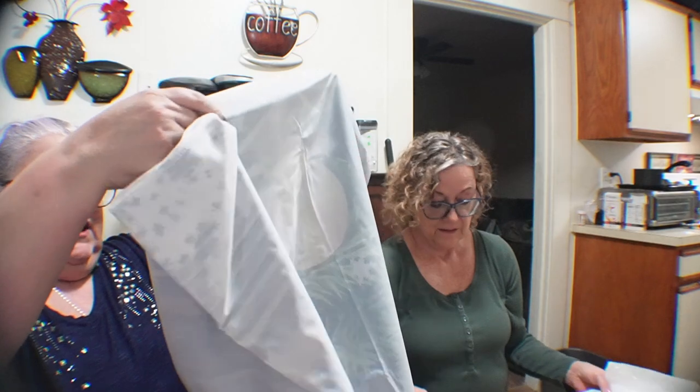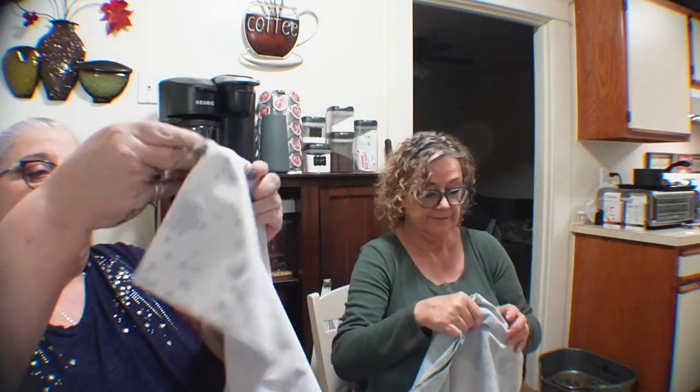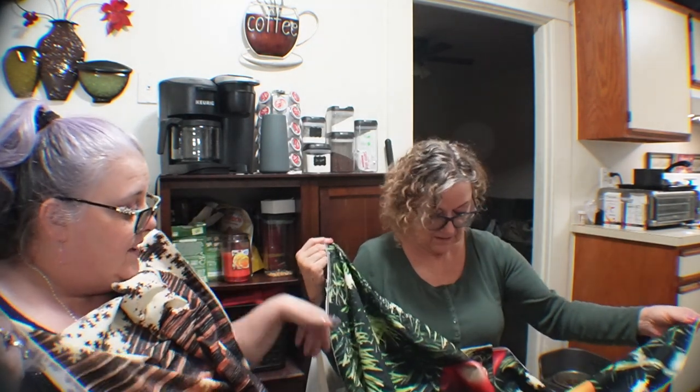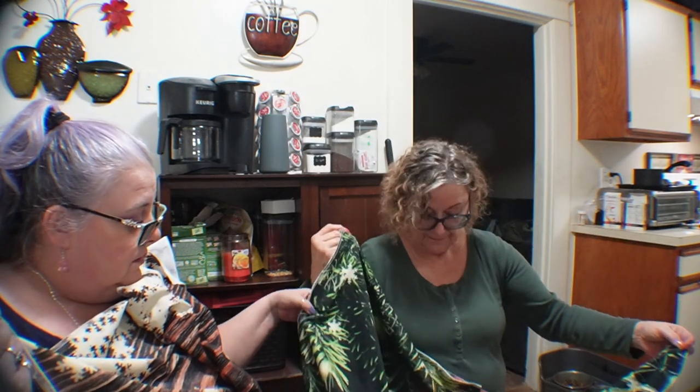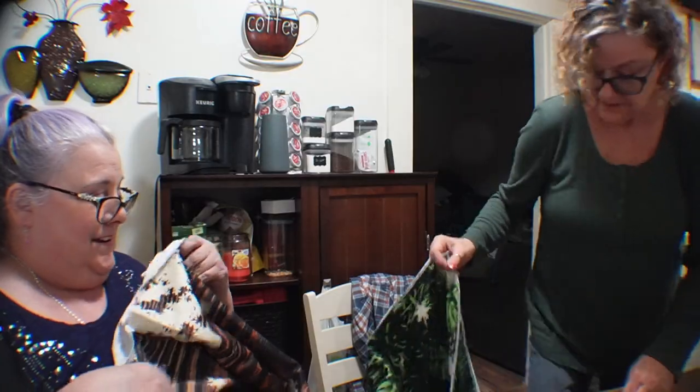I hear a cat. Yeah, there's a lot of cats. Oh, wait. Here, I'll take some. And I'll take some. Oh, it might be like a tapestry to hang up because it has the holes. Oh, it doesn't have them on this side, so it's like a curtain or something. Do you want to open it up? Let's open it up.